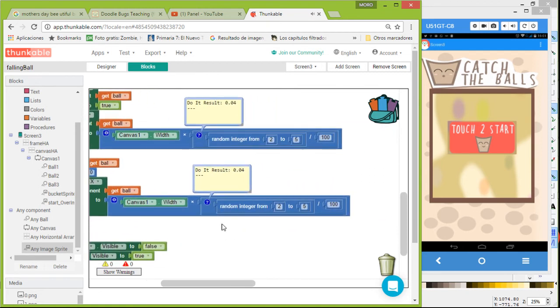Now the position has to be based on this, from 15% of the width of the screen to, I don't know, maybe, if the total is 100, probably to 85. So we're going to use here 15 to 85.